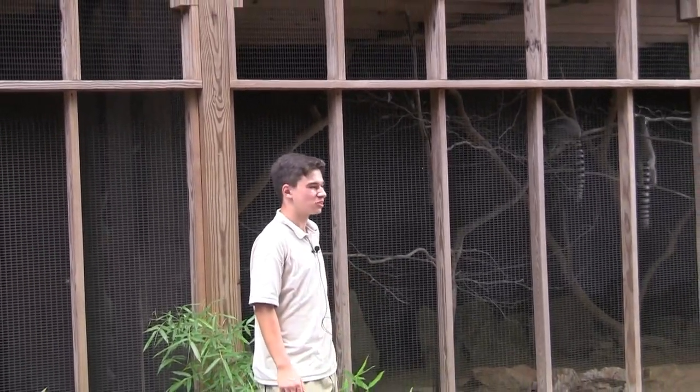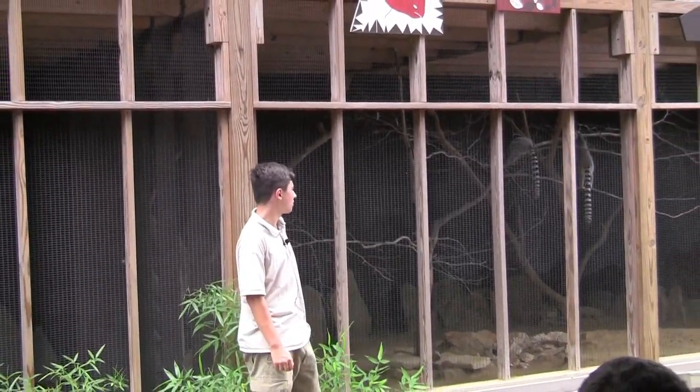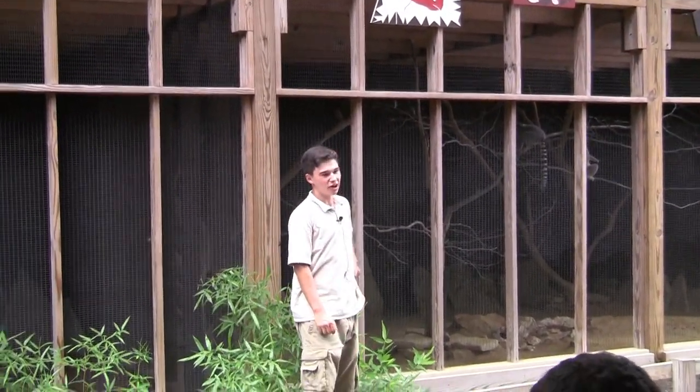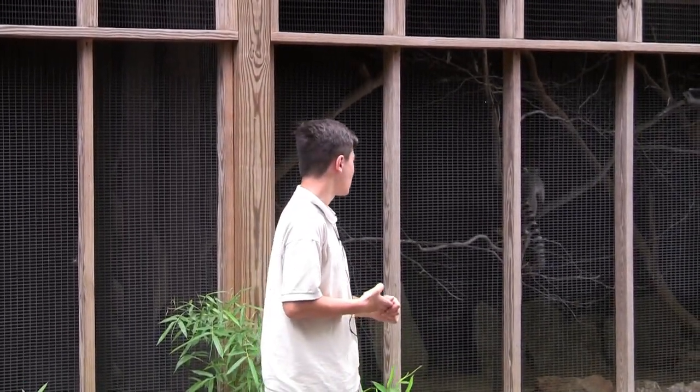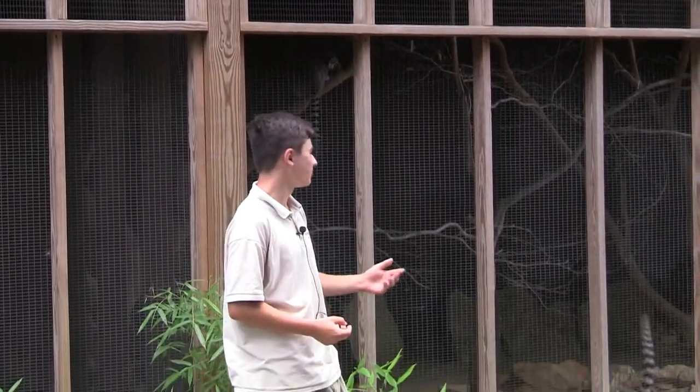Ring-tailed lemurs are actually really unusual as far as lemurs go — they're the only lemurs that live in large groups, and they're led by a dominant female, which is unusual for any climbing species. They're also very vocal, with different calls for when a person is coming versus a fossa — which is like a large weasel — versus when a hawk is coming. They also have something called a stink battle. They have a scent gland on their wrists, and they rub it all over their tail. When two lemurs disagree about something, they face off and wave their tails at each other — whichever lemur smells the worst is considered the healthiest and fittest and gets whatever they're fighting over.